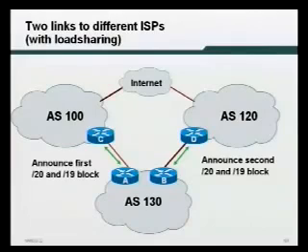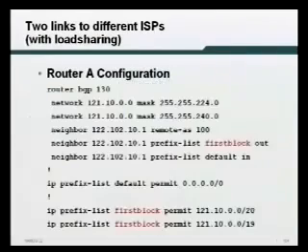Okay. So the picture really represents what we're going to try and do. By announcing the /19 block out of each link, we ensure that if one link breaks or one path breaks, we get back up through the other way. And even if there are ISPs on the internet somewhere that are filtering out the /20 because it falls under some magical limit that they've set for what they're going to accept, you still get connectivity because you're announcing the /19. So your network will be able to access their backbone.